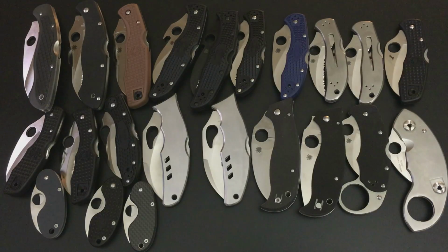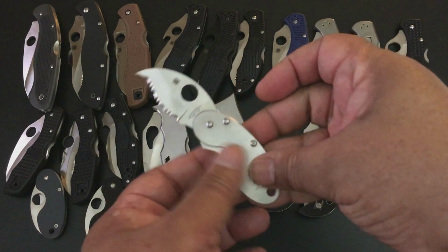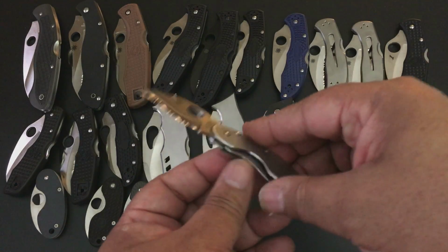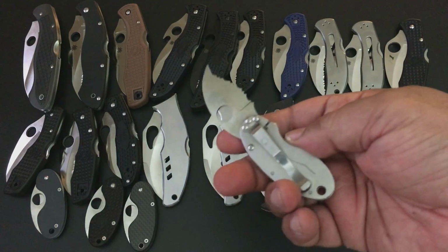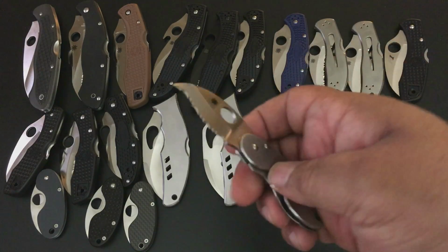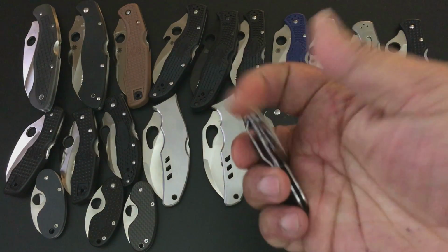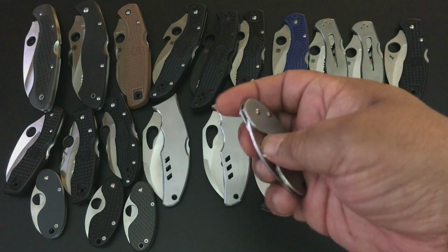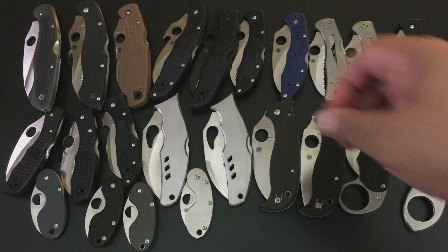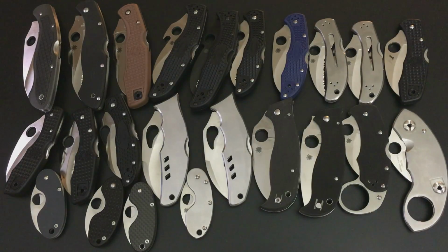And now, these are the ones that are more common that you can pick up that you're used to. This is the all stainless steel. This one happens to have the Spyderedge. And to make it even thinner, Spyderco went to the Chris Reeve integral lock. Yeah, frame lock on these. So you have the stainless steel. I have all the versions because I love them. This is my least favorite.